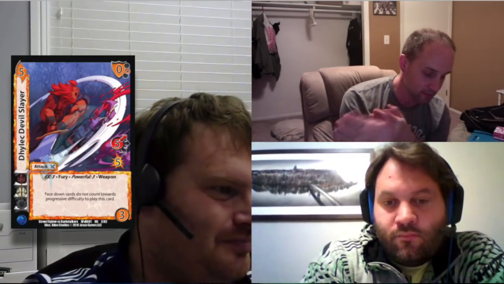Like his other common attack, it doesn't count. It ignores progressive for face down, so that's sweet. It has EX3, powerful 3, which is pretty awesome. It's another 5/5, so it's a good statted card. Yeah, I mean this is just a stats card.